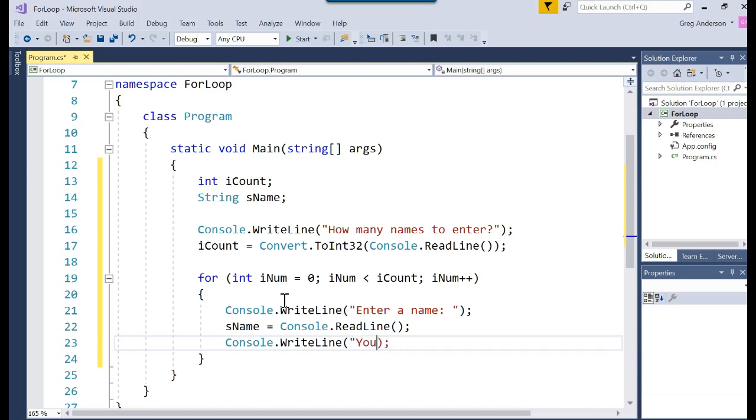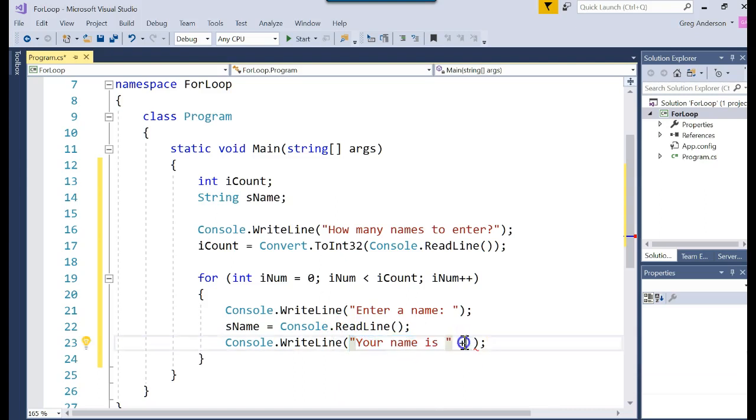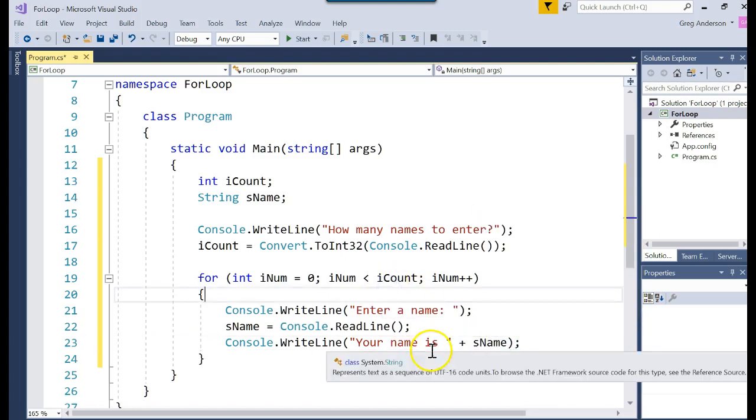And I'll put your name is, and then I'm going to use the plus sign. Plus sign is concatenation. It says take one value and stick it to or glue it to another value, and I'm going to go ahead and print out whatever name they just typed in.